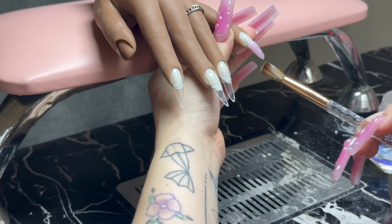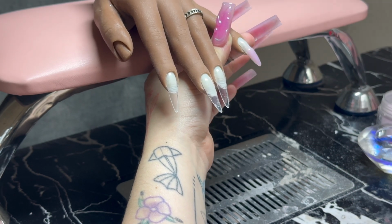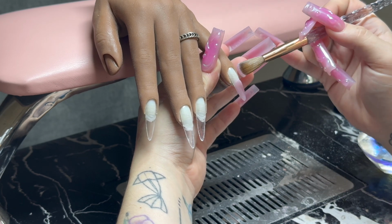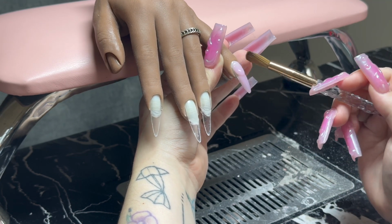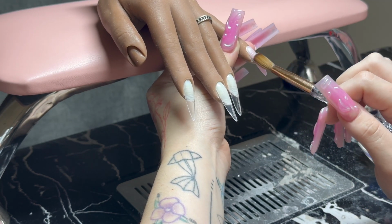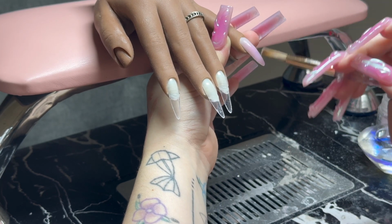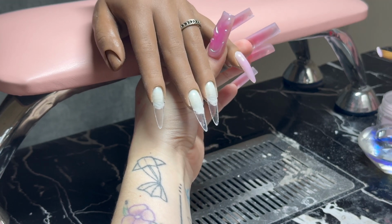So getting right into this video, I have already shaped the tips and I am just applying my acrylic. I'm picking up a medium-sized bead and applying it on the nail where the natural nail and the tip meet. And then I am going in with just a bit smaller than a medium-sized bead, and I am getting into the nail bed, making sure I get up to the cuticle, and then bringing that down and blending it in with the rest of the product.